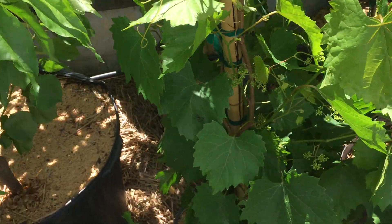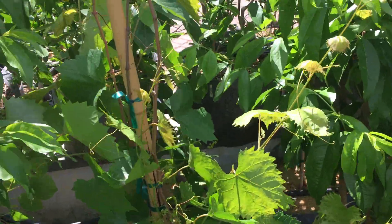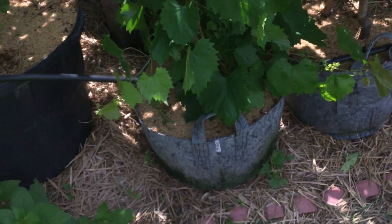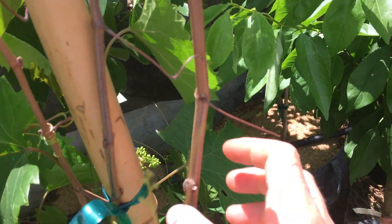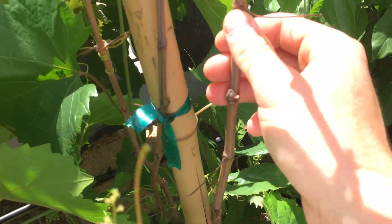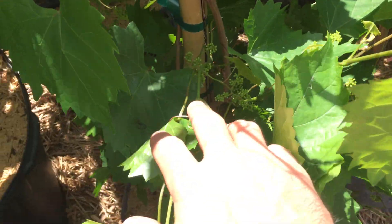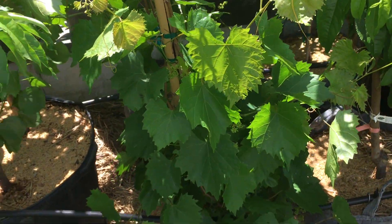But it's not very hardy — it's hardy down to about zone seven, and we are in zone seven here, but if I were to put this in the ground we may not have good success with it. So I had to put it in a container. It goes deciduous — you can see here, this is last year's wood, and some of it actually died back because the greenhouse was a little too hot at certain times, but it's coming back strong and it's fruiting this year.